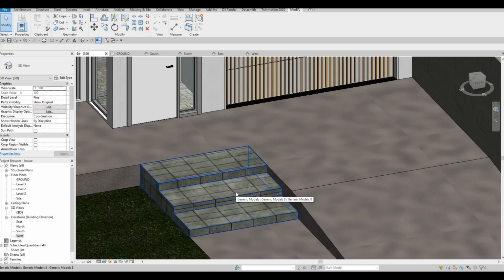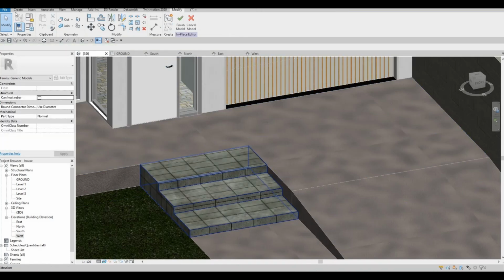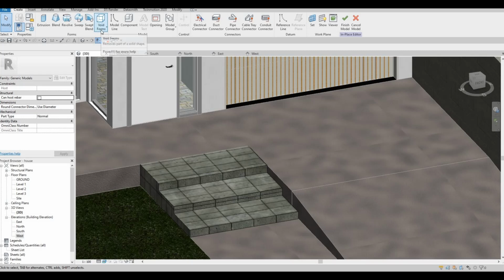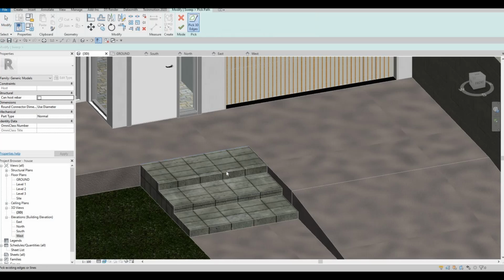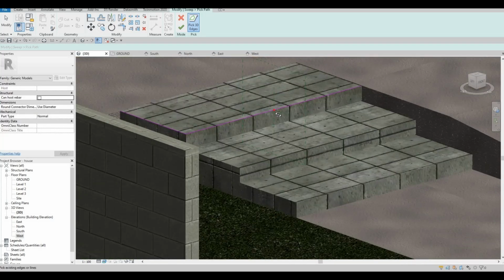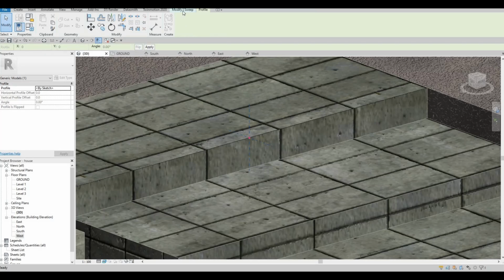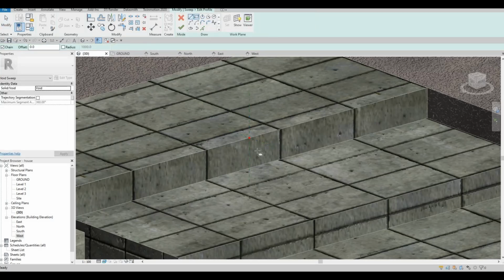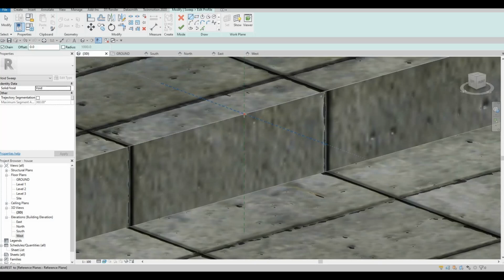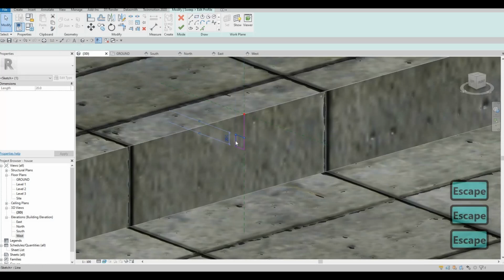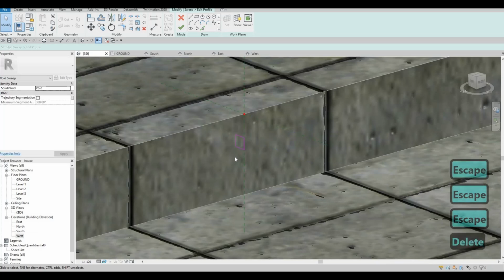And then here we're going to add light. So we're going to edit this part, and we need to create a sweep void, pick path, and then we're going to pick this one, edit profile, and I want it to be at least maybe 40 below, and then we're going to have 20 by maybe 20, 20 by 20, and 40 from below.